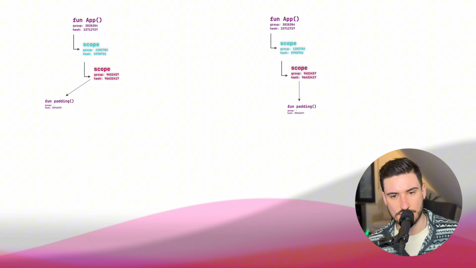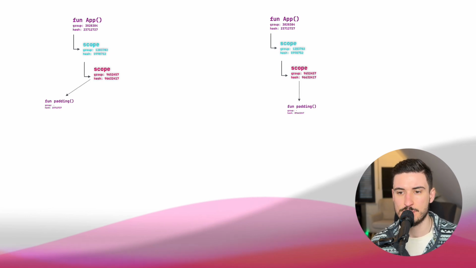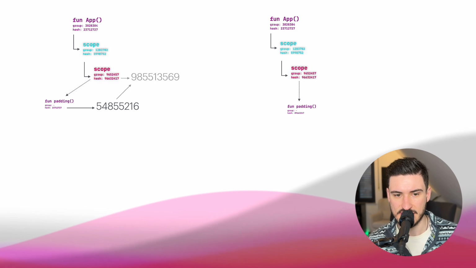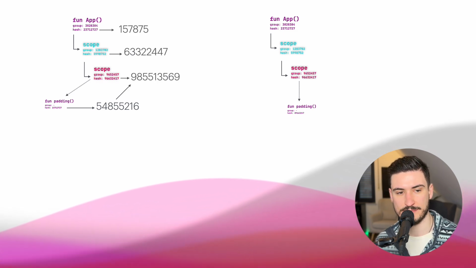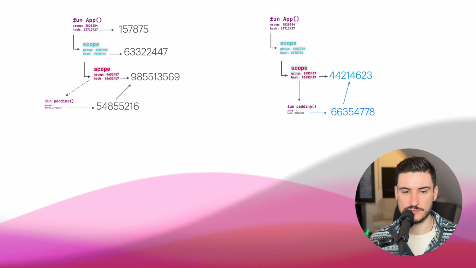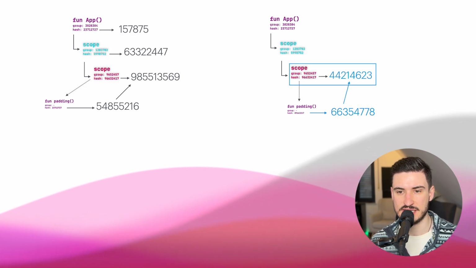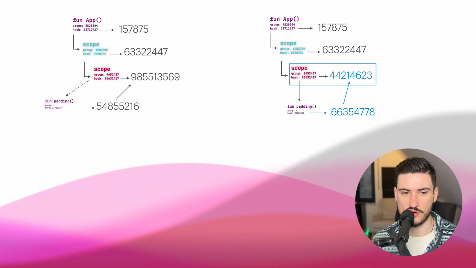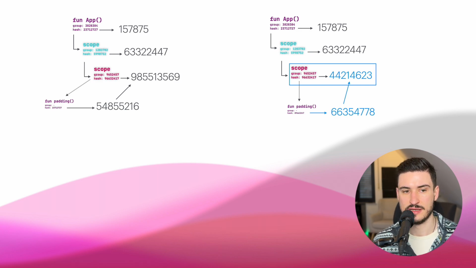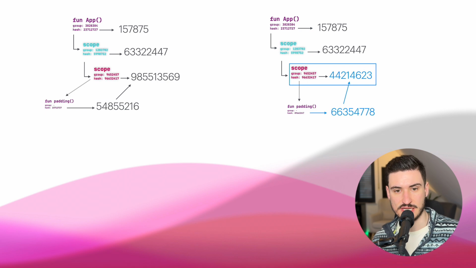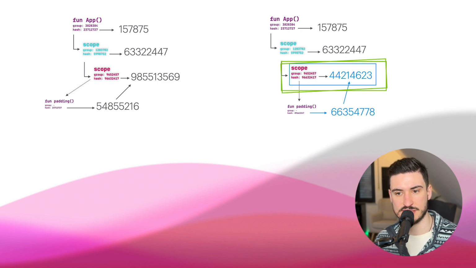Therefore, the most inner scope, depending on the padding function, will resolve this key by calculating a checksum from the padding function as well as including its own hash. Since the padding function was changed, the new invalidation key for it changed as well. Incorporating this into the scope's key results in a changed key as well. Since the other scopes did not change, we found the only scope which needs to be invalidated.